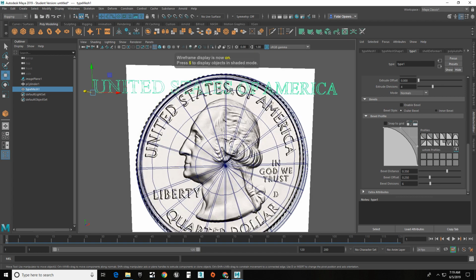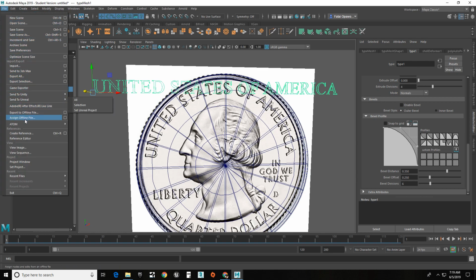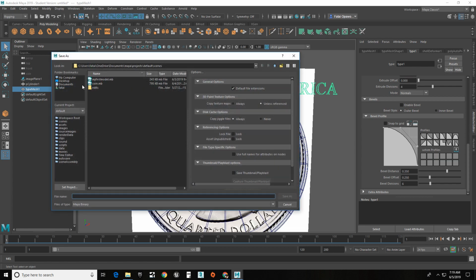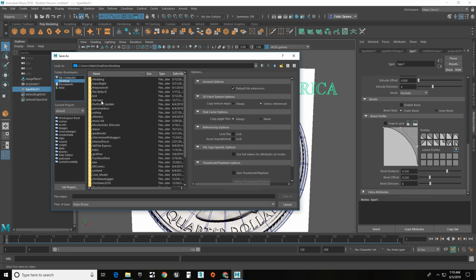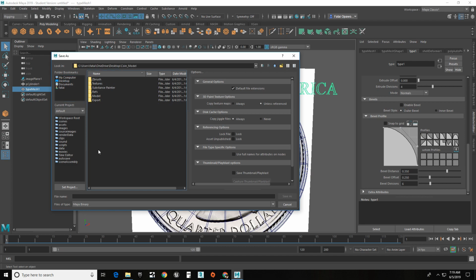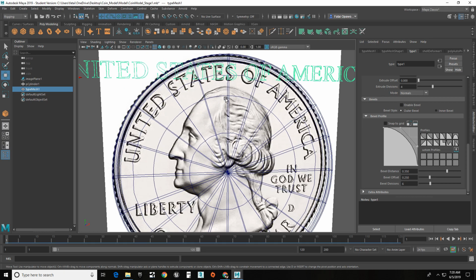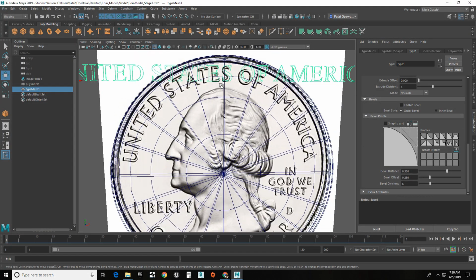So to get something smooth on the edges like the coin has, you're going to have to add a bevel to it, and that bevel profile adds a bit of softness to the edges, so it's not as sharp. This will also aid in the creation of the normal map. So always remember to save your work. Don't sleep on that, because Autodesk products have been known to crash unexpectedly. So I save, and I save often. Don't forget to.